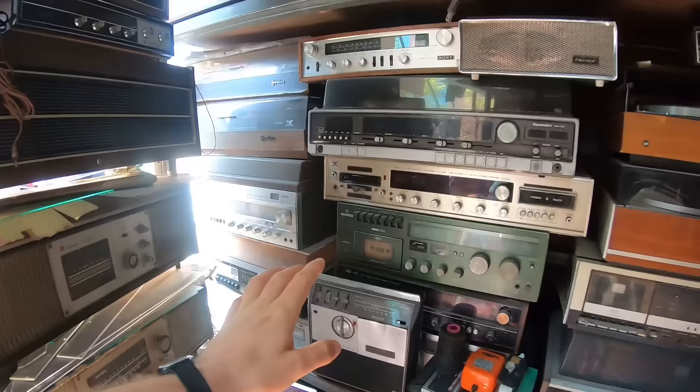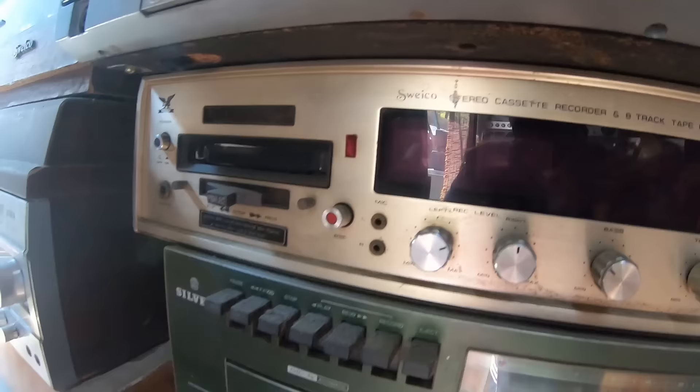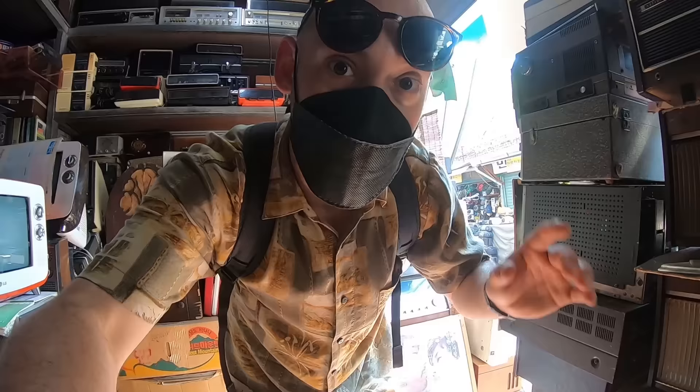Some of these brands I've never heard of, like Silver, Sweco. Look how old this Panasonic piece of machinery is — I think this is a tape player. As you can probably tell, I'm just a vintage electronics enthusiast, as is Tom, we both are. So most of the time we might not be too sure what we're talking about, but we like to fix things, have a look around, try and source things from places like car boot sales or Facebook Marketplace, or just make vlogs where we come and visit amazing places like this.